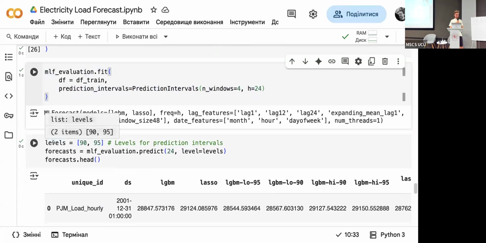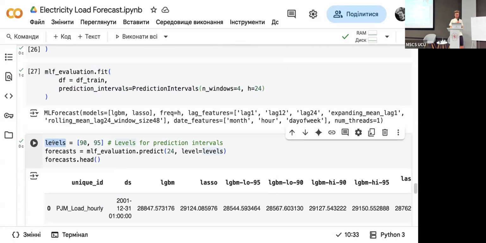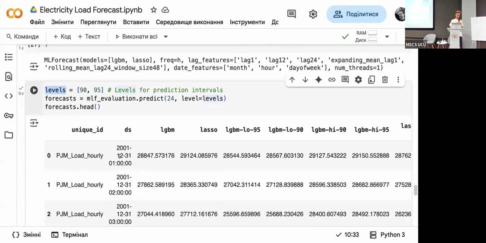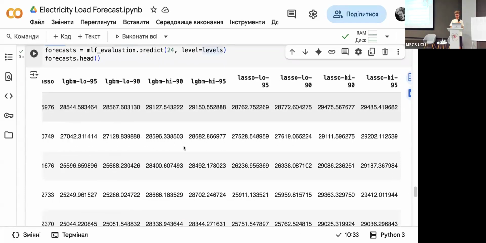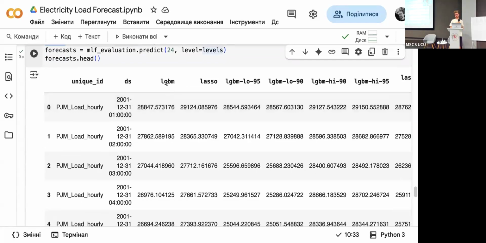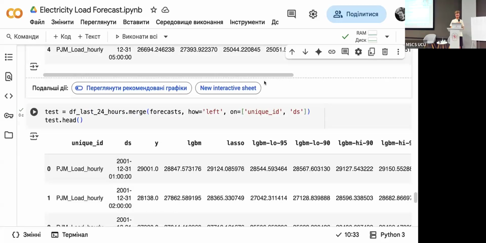Also, we can define some levels for the evaluation quality of models, getting the result for a model and each level.